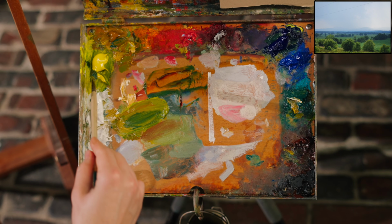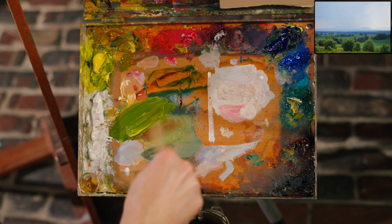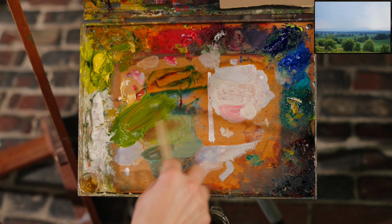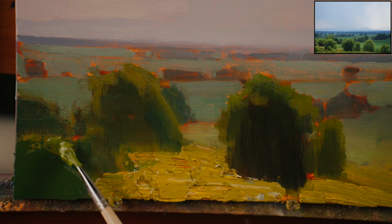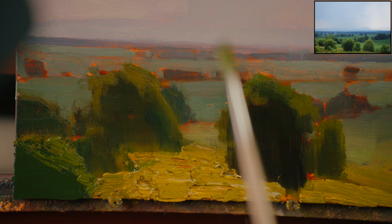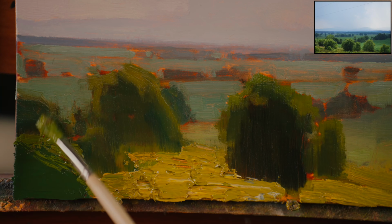All right, so now I'm going to mix gold ochre and bismuth and viridian together into the green that I already have, a little bit more, a little bit more gold ochre. And this can stand in as the foliage there. Using as much paint for all of this as I can.